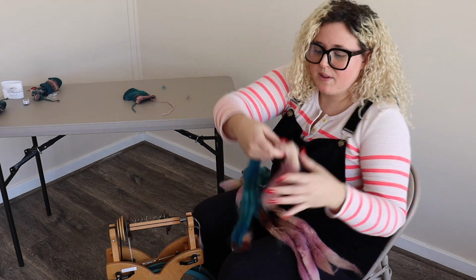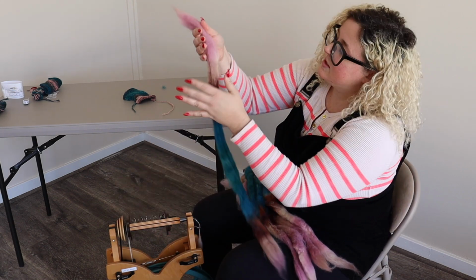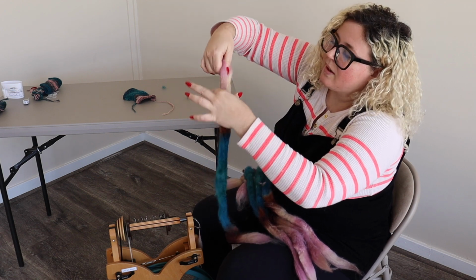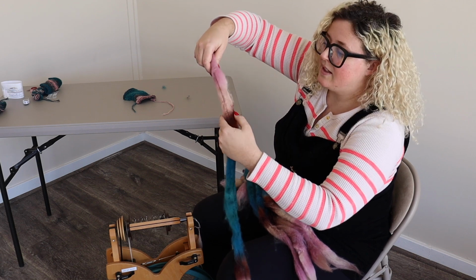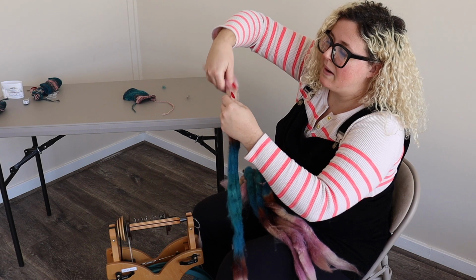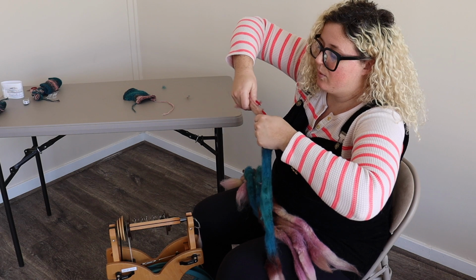And when you split these up, like this little color repeat here, I don't know if you can see this color, the small repeat here, you don't have to break it up into each one. I think it would be best if you broke it down the middle, because then you're not messing with any of these color repeats. So you'll have the main color on both sides in the same order that it was meant to be.